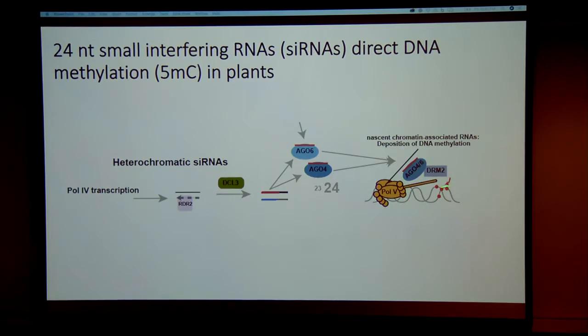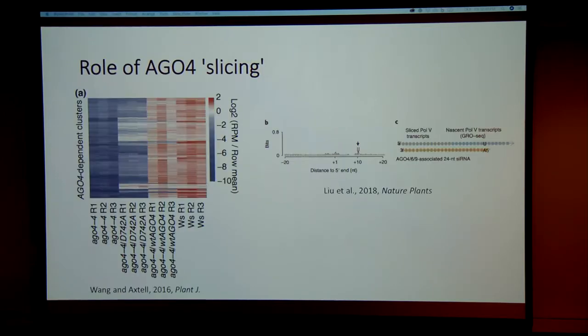And these little red dots are meant to represent DNA methylation and also repressive histone modifications. So this is a system essentially where small RNAs will direct DNA methylation and repressive chromatin modifications onto the genome. And you particularly see this for transposable elements and things like that. We've done a little bit of work on this.